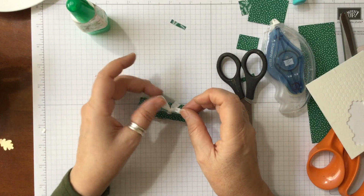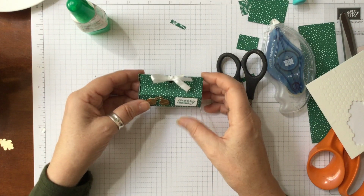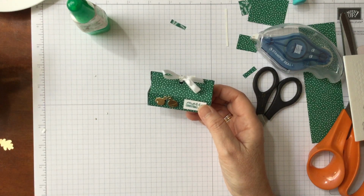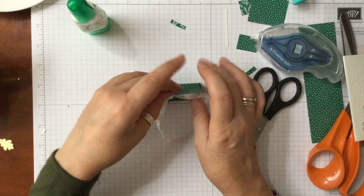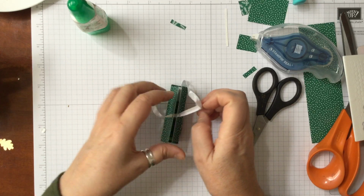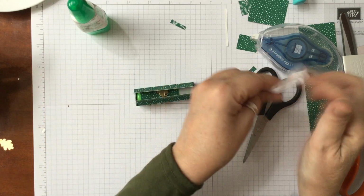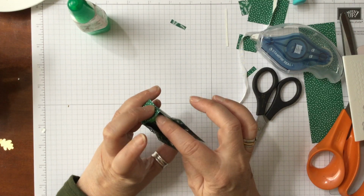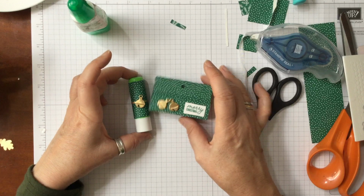Whoops. Not the greatest bow, but once I've given it a bit of a zhuzh around, it should work itself out. So you have a rather pretty little lip balm box, which makes a lovely little gift for a stocking stuffer, or just for anybody really. And because we've made it a little bit fancier, when you open it, you've got, I do need to retie that bow, so I'm quite happy to reopen it. When you open it up, you can see you've got this lovely coordinating, oh, I've got glue on my fingers, coordinating little lip balm inside. So as I say, you don't have to worry about buying the expensive lip balms. You can have just a little one like that, and it works perfectly with the little box.